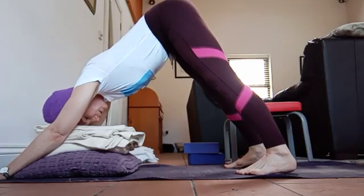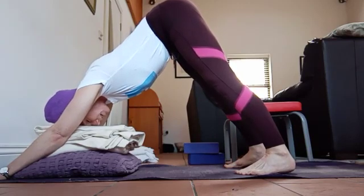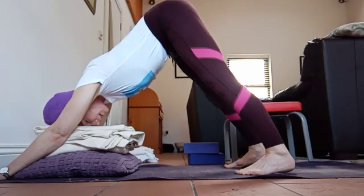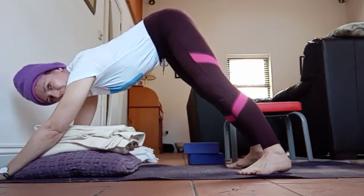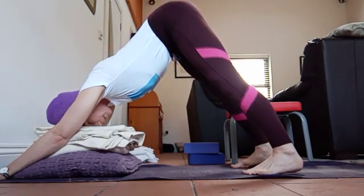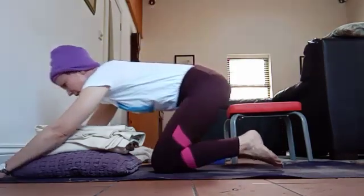It really doesn't matter. So you're stretching the heels down towards the ground, your kneecaps are lifting, and you're pressing the hands away from the wall and stretching the spine. The most important thing is your head is resting, so you're releasing any tension from the neck, the throat, and the head rests down onto your lift. Your heels of the feet don't turn in, they're turning out, so you're keeping that width across your lower back, and you're keeping the legs strong. And then you release and come back down.